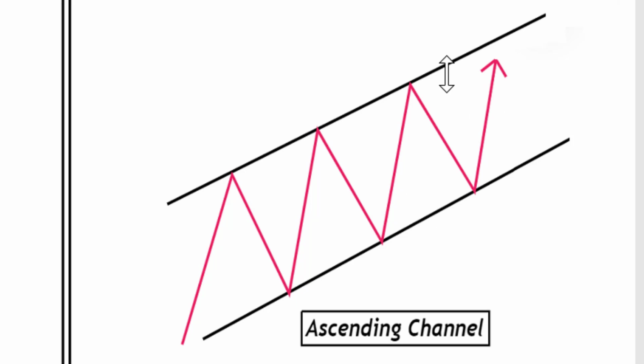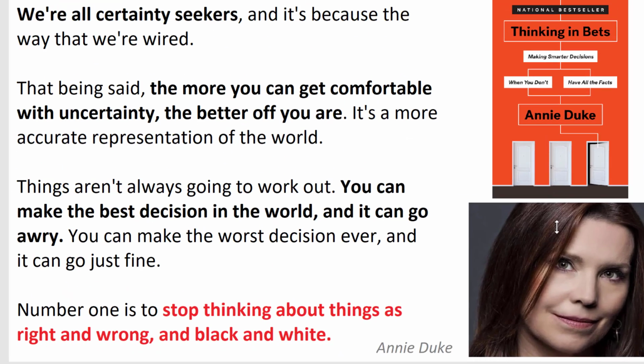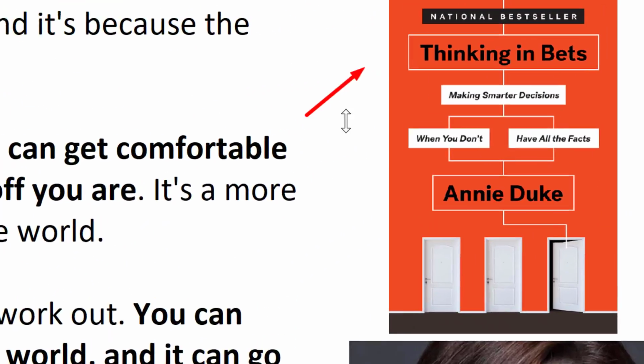Now, I know what you're probably thinking, well, which one is it? Is it bullish or is it bearish? Which kind of interpretation do we go with? Guys, I have bad news for you. You have to be comfortable with both interpretations, both the bullish and the bearish interpretations. And I know some of you hate to hear that, but the fact is you need to be comfortable with uncertainty. There's a fantastic book by a former professional poker player, and her name is Annie Duke.